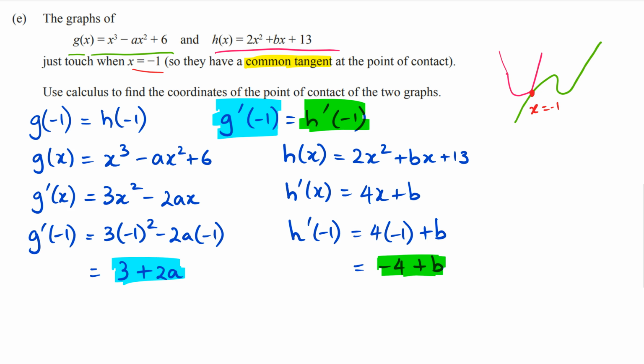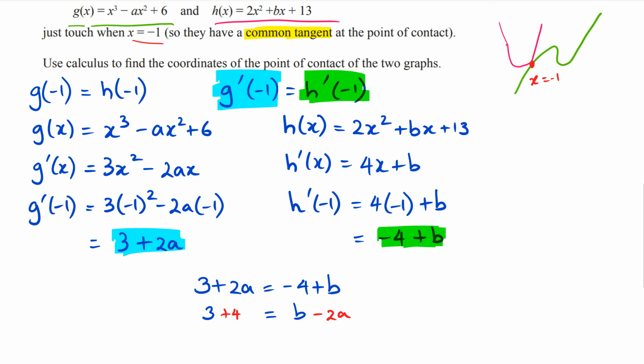We're going to write that down here, because you can kind of see where this is leading: simultaneous equations. Rearranging this, we get a linear equation, where I put all the a and b terms together and the numbers together. So I get 3 plus 4 equals b minus 2a. It doesn't matter if you do it the other way; you'll still end up with the same linear equation. So my first linear equation is 7 equals b minus 2a.